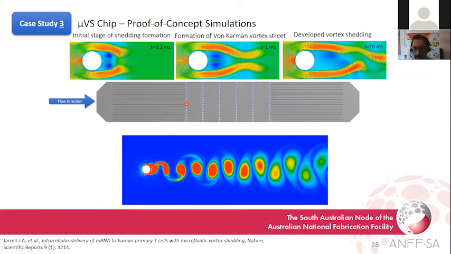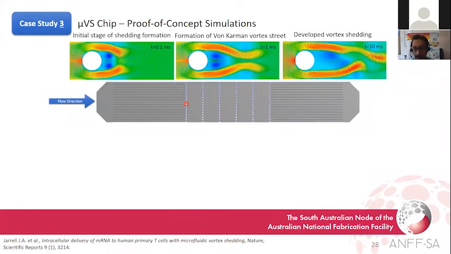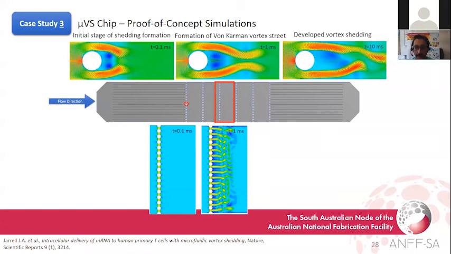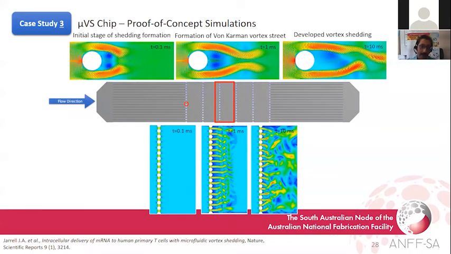In the next step, what we've done is that a column of posts is considered to simulate the evolution of the microfluidics vortex shedding and model the interaction of different shedding on one another and the surrounding walls. As you can see, the combination of vortex shedding gives you a completely different environment, so it's required to study with more detail.